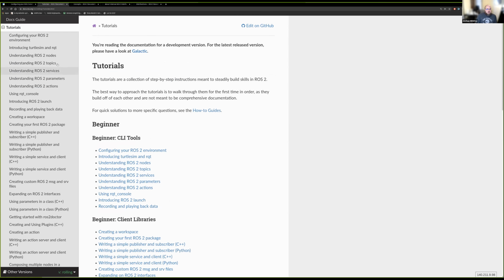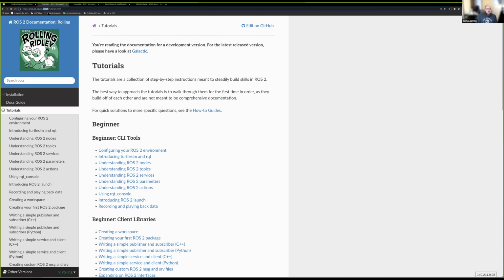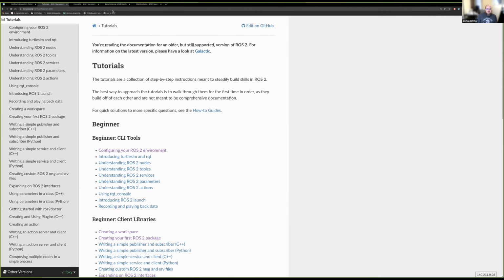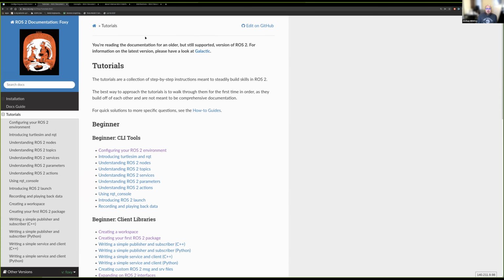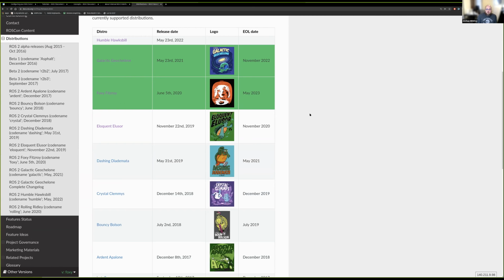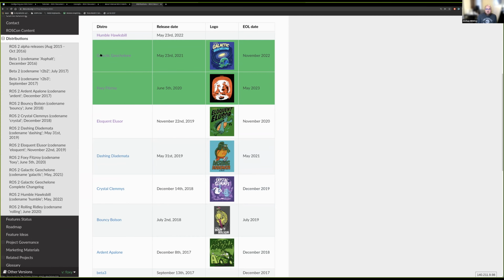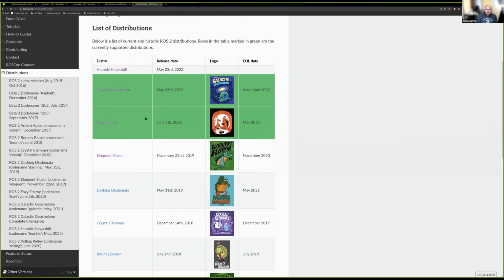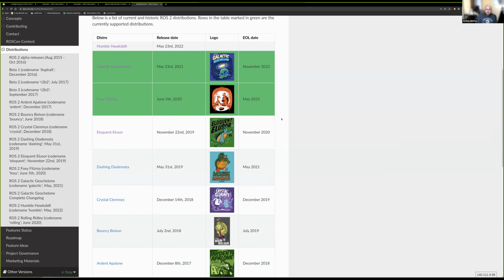I'm actually going to change which version of the tutorials we're looking at here, because just so you're aware, there are quite a few different distributions of ROS that are available. Right now, the most recent ones for ROS2 are Foxy Fitzroy and Galactic Geochelone. These names all look really weird, but they're actually an adjective followed by a species of turtle, in case anybody is curious where these weird names come from. And then there's also a version that's not mentioned on here, which is Rolling Ridley.